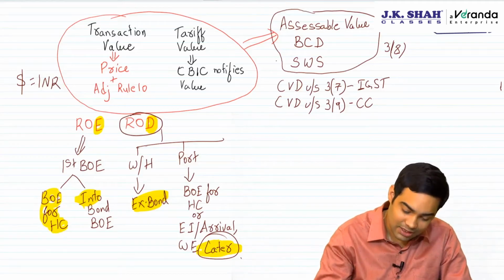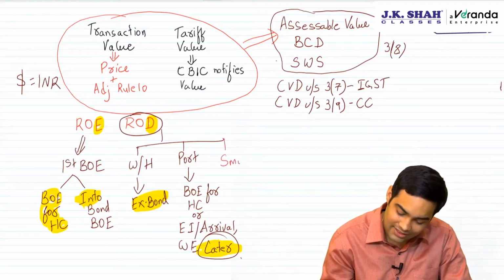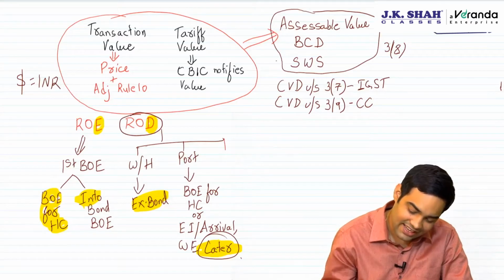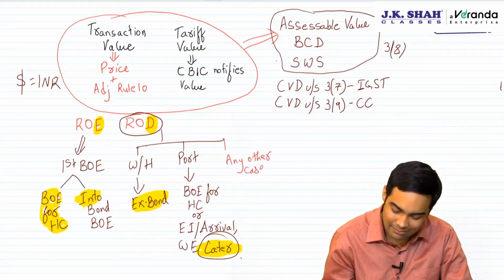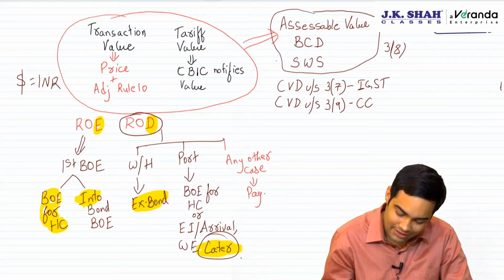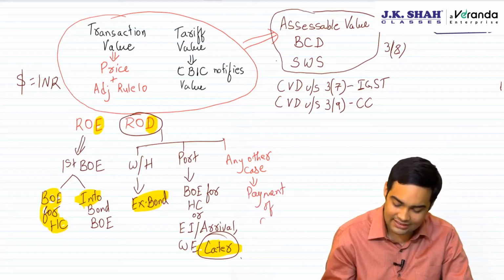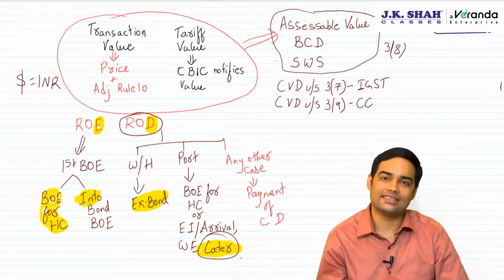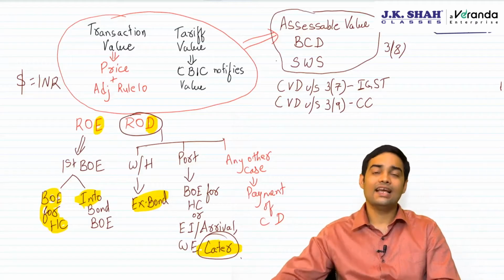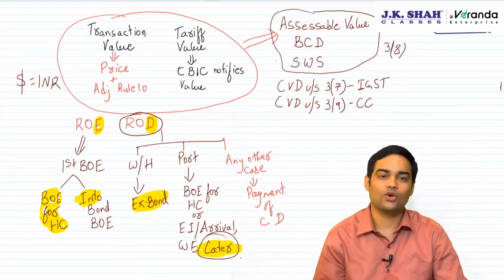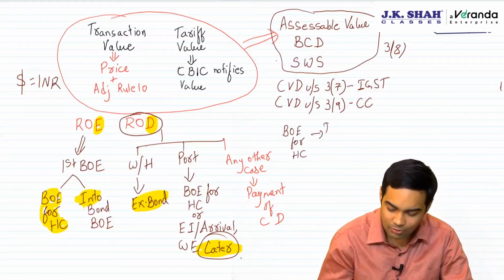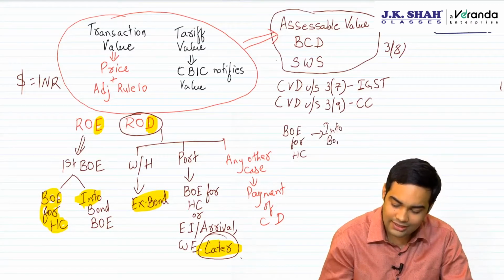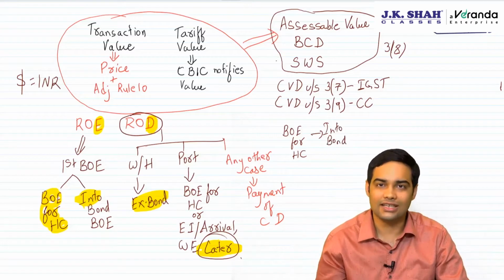And say suppose smugglers, in case of smuggling, what would it be? Sir, in case of smugglers, that is in any other case, it would be date of payment of custom duty. The day payment of custom duty is done, that day's rate of duty will be considered. Clear with this? Yes. Say suppose there is a substitution. So I substitute bill of entry for home consumption with into bond. Any problem? No sir, no problem, because then you will consider ex-bond. That happens at a later point of time.